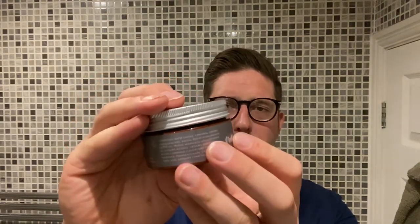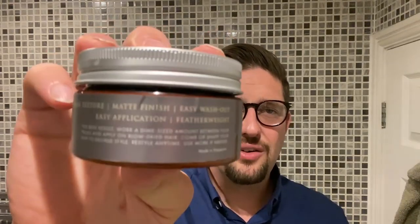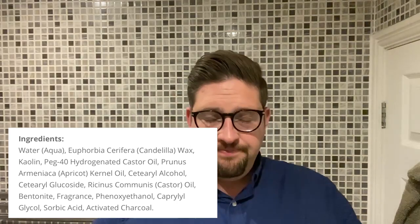On the side label, again, you've got Gerson & Co Orchid Texture Paste. On one side, you've got a little bit about what it is. I don't know if you can pick that up, probably not. Directions: for best result, work a dime sized amount between your palms and apply on blow dried hair. Comb or shape your hair to desired style. Restyle anytime. Use more if needed. And then on the other side, you've got the ingredients and the address. I'll put the ingredients down here somewhere so you can read them at your leisure.